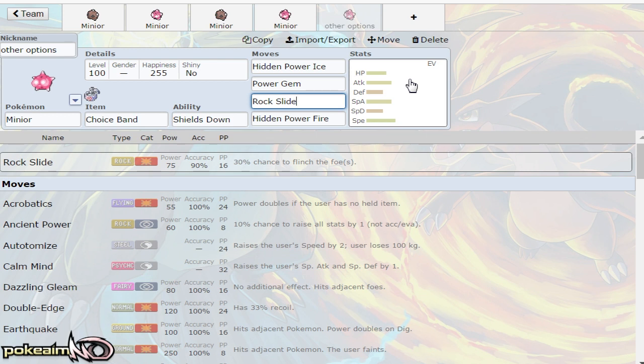Rock Slide is a great move. So I've used that in Battle Tree, on Battle Spot. I've also tested it on Showdown a bit. I like Stone Edge just for the raw power that it has, but if you have trouble with missing, Rock Slide is definitely a viable move on this thing.